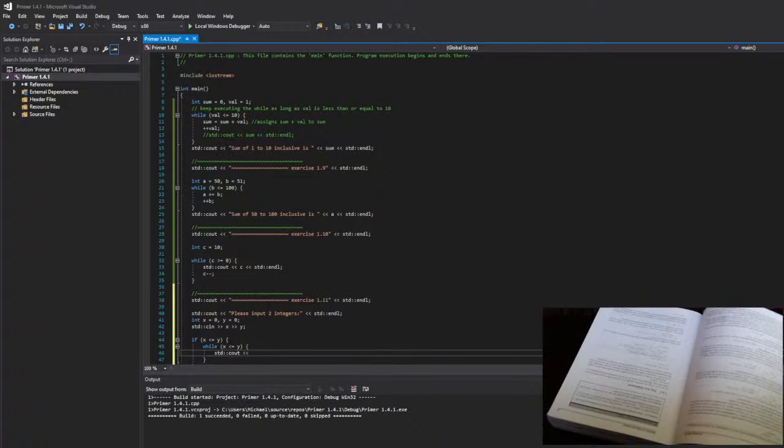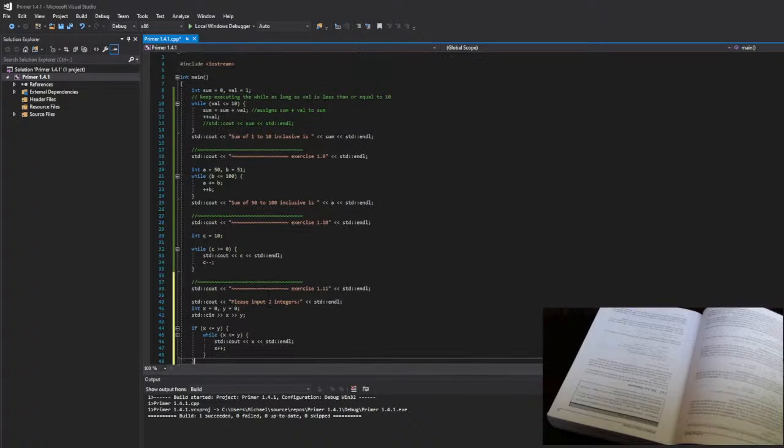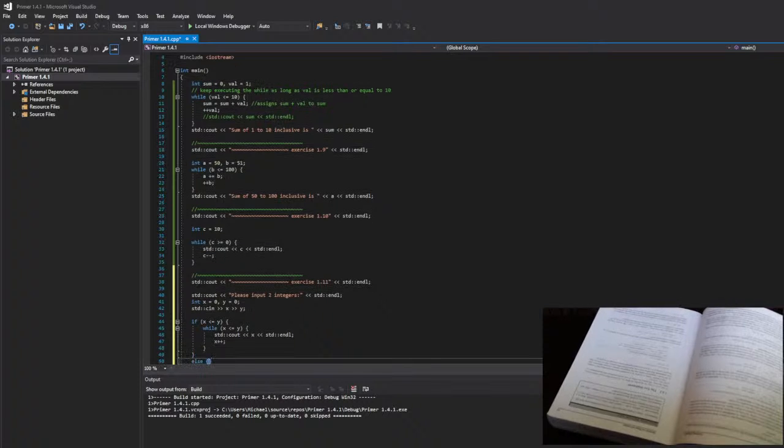cout x, and increment x. Else, we actually don't need a statement, that just means it's the other way around.